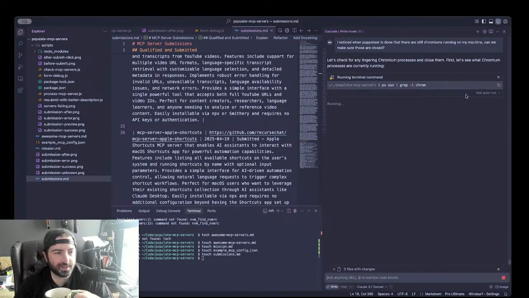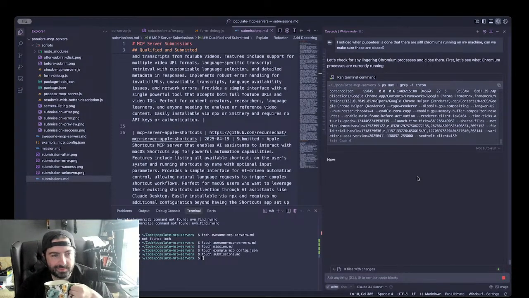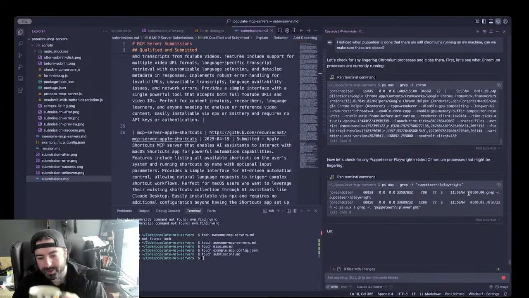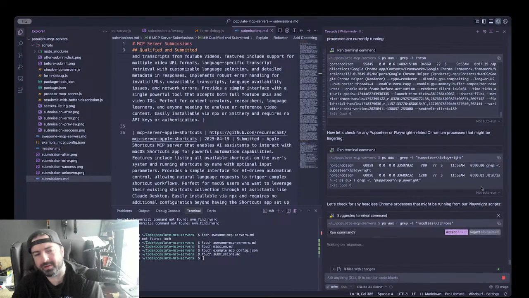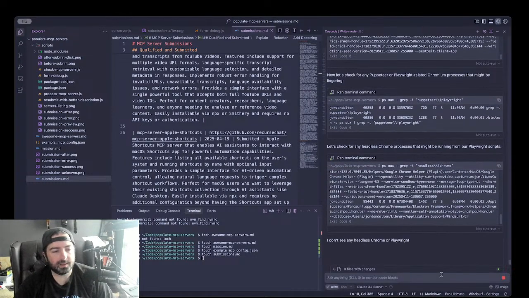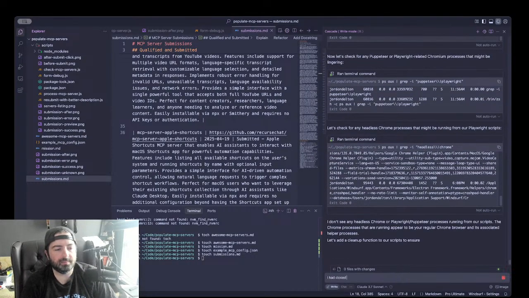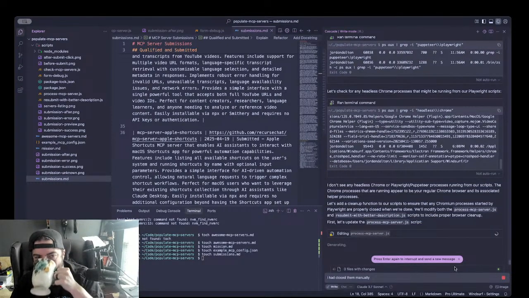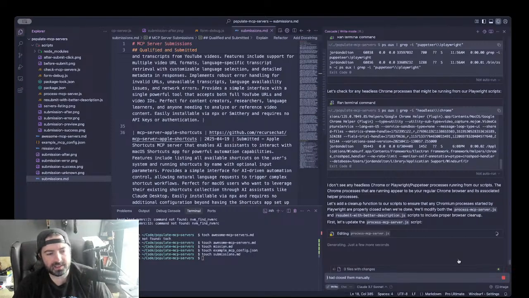Of course, now it's going to run that command, but it's probably not going to find any. Or Playwright, I'm sorry. But no, I don't want you to. Okay, it's going to look for headless Chrome. I had closed them manually. Okay, so I don't need to send that message, but it gets the idea of what we're trying to achieve.